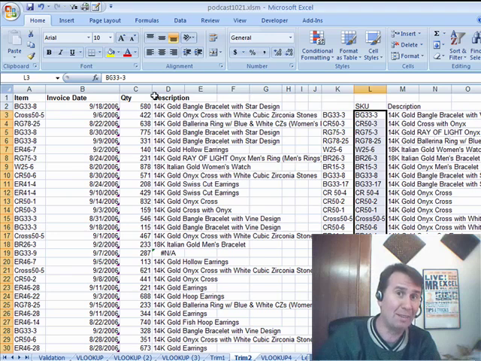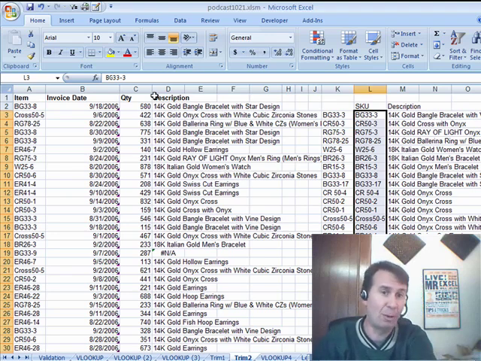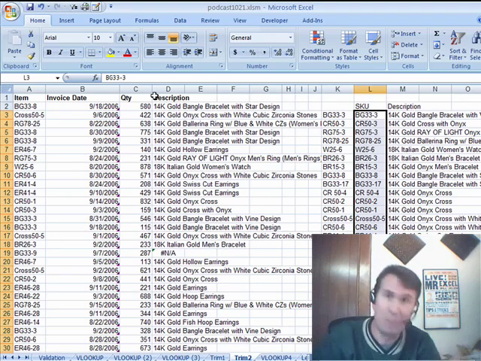Annoyingly, upper and lowercase has no problems at all. It could be BG capital over here and lowercase bg over there. It finds a match. So Excel has no problems with the upper and lowercase, but it's the invisible spaces that we can't see that are causing the problem.